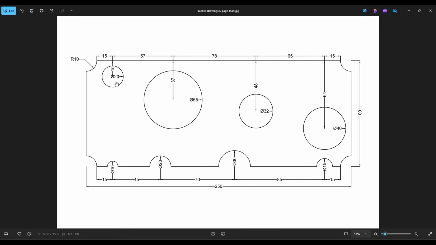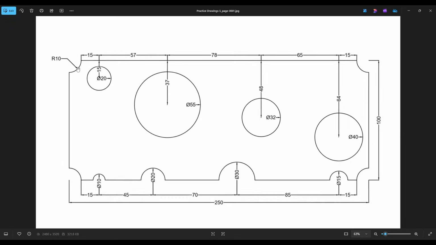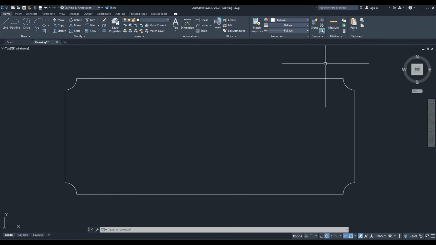And now you see there are dimensions on the upper and lower side of this rectangle. We will create the first one 15 onwards from that arc. So 15, then 57, 78, 65, and then 15. So we will take the line command first.